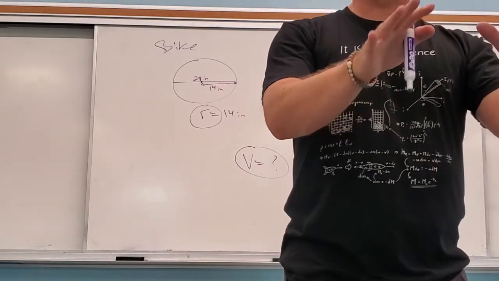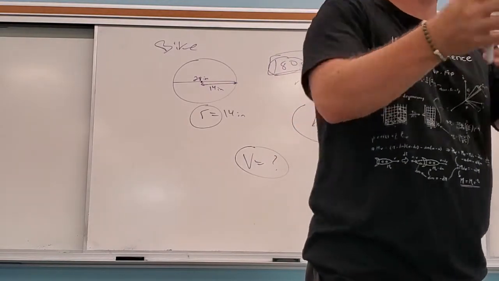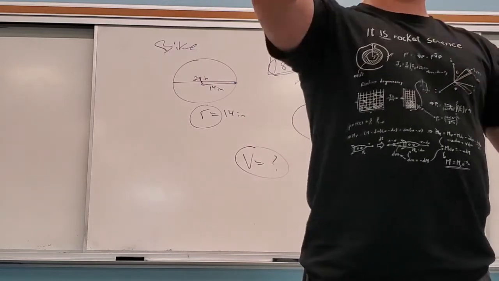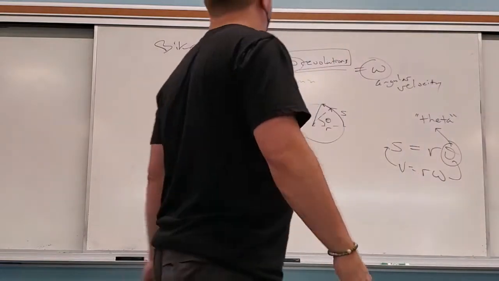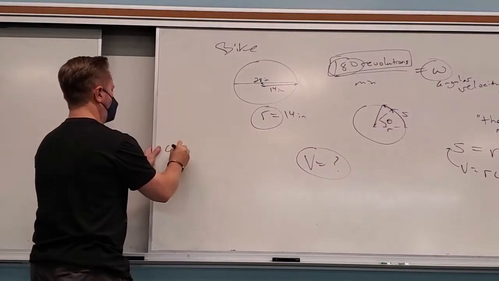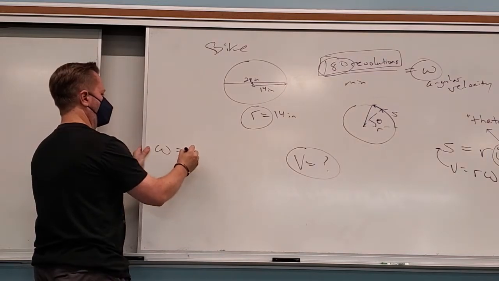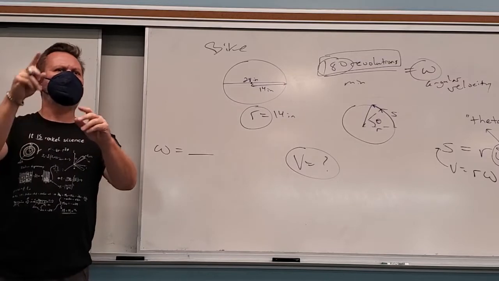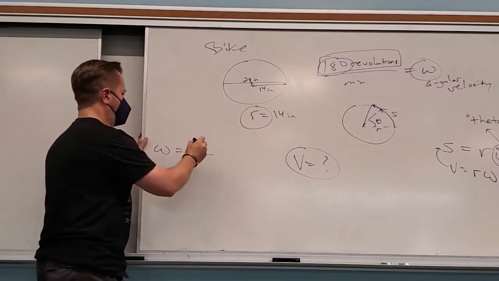Do you guys understand what I just said? There's nothing special at all about 360, except it can be divided by a lot of numbers. That's why we chose it. We could have made it 400 degrees in a circle. Okay. All right. So this is my omega. Does somebody remember the formula for omega? It's how quickly what's changing again? Omega is how quickly the angle is changing. What's the letter that represents angle? The new one, yeah, the little curly Q dude.